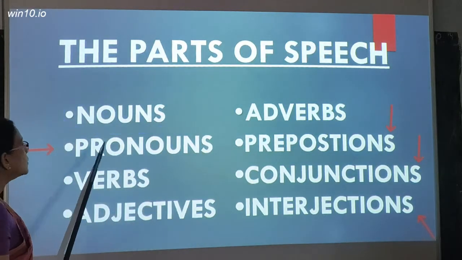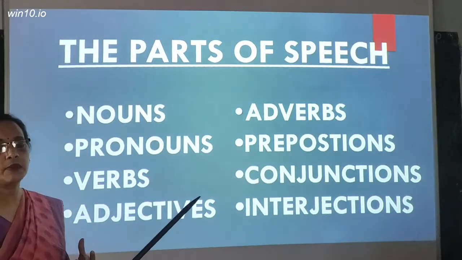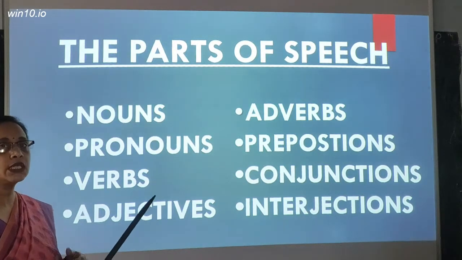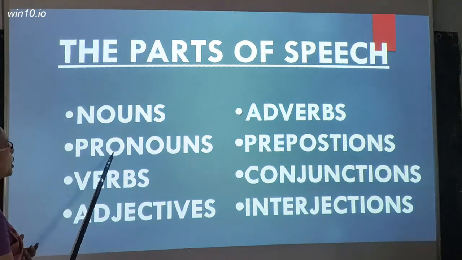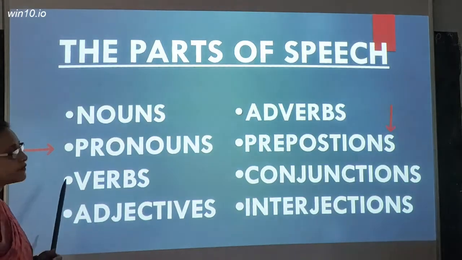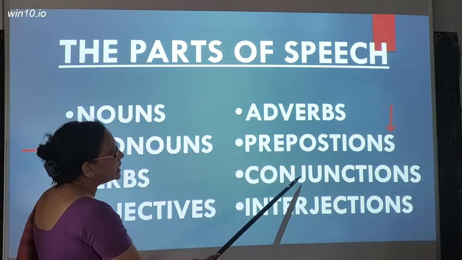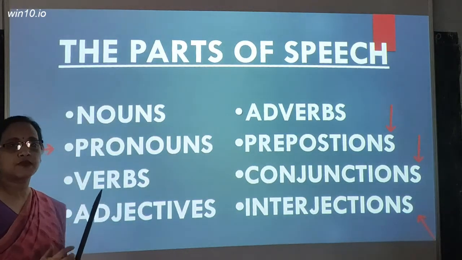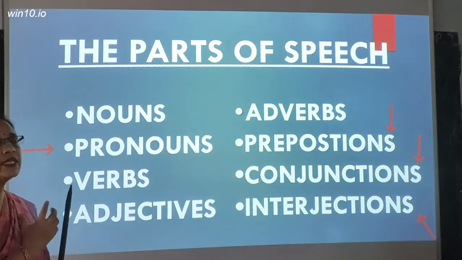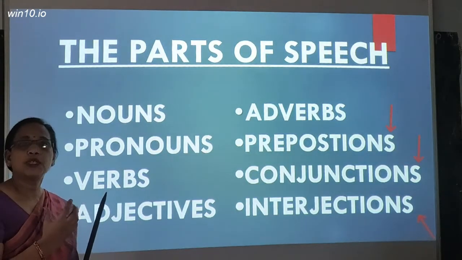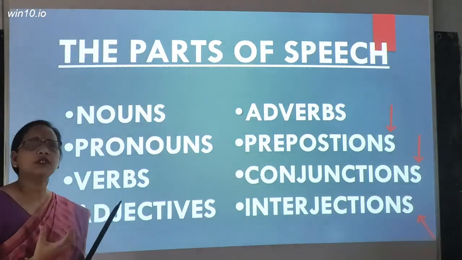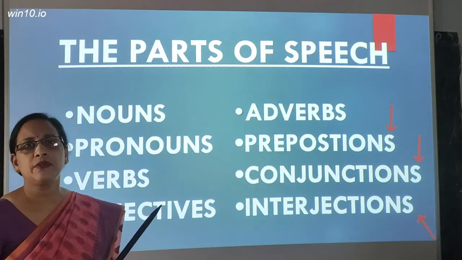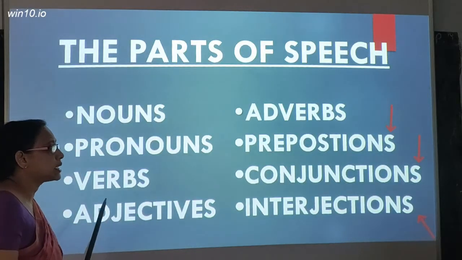Now, we have some limited parts of speech and some unlimited parts of speech. First, we discuss the limited parts of speech. So, pronoun is a limited part of speech, then prepositions, then conjunctions, and then interjections. These are the parts of speech which have limited formation of words. Means we can make 100, 200 and maximum 250 words out of these parts of speech.